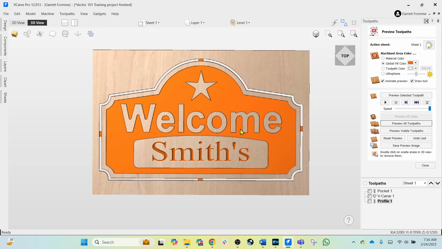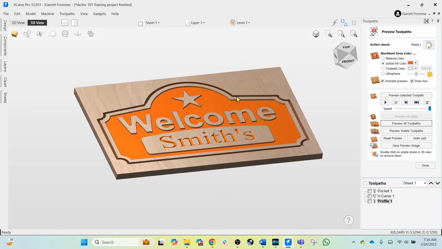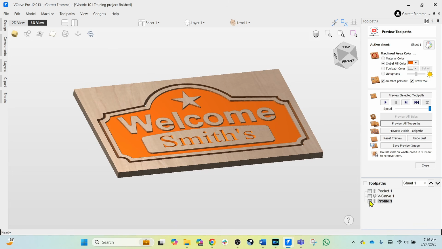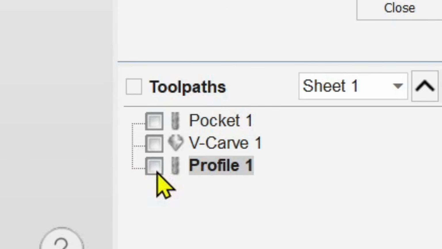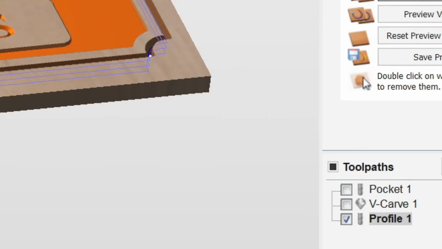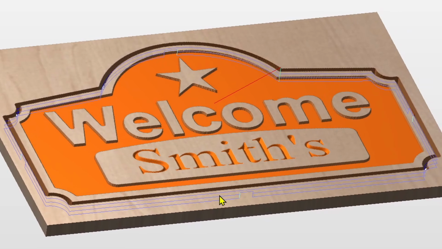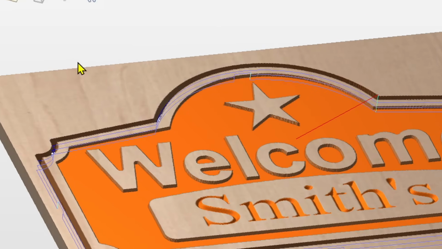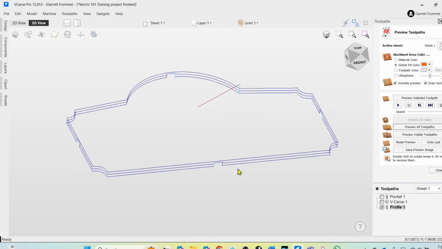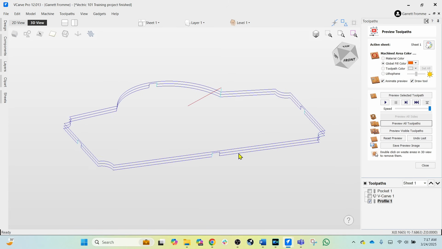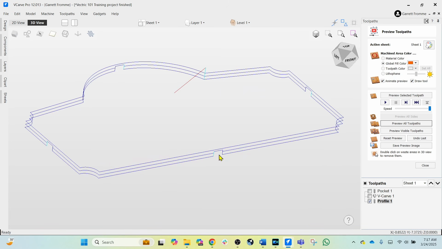I want to show you the toolpath that is created so that you understand how the router bit runs around. We're going to rotate this around. I'm going to turn on the visibility of the toolpath, which is by simply checking the checkbox next to the toolpath. So we check that, and now we have the blue lines that show the path of the router bit. Now we're going to turn the material off, and again we turn it off by clicking this little brown cube in the upper left corner, and what we're left with is the toolpath. And now you can see on this toolpath there are 4 areas that appear to be uncut.